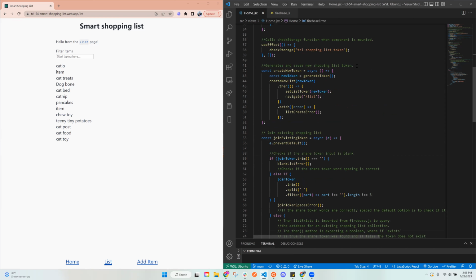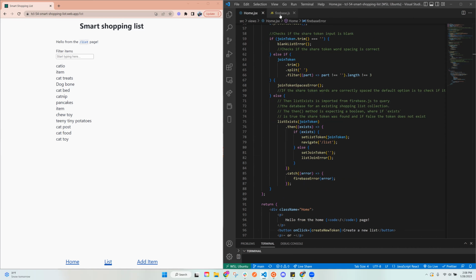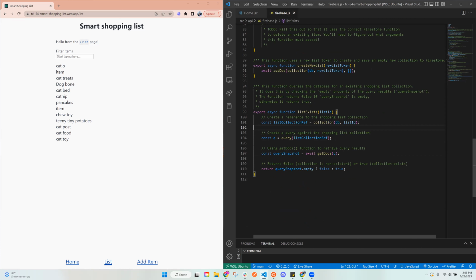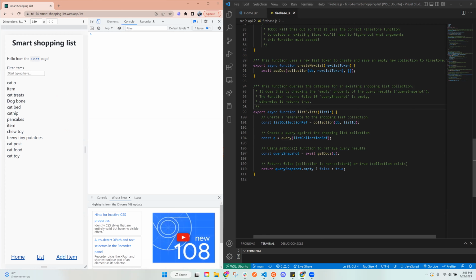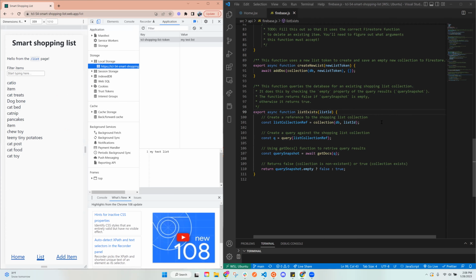That being said, I am going to go to the API folder where our Firebase functionality exists, where Ashel will continue for us. Yeah, so in our Firebase API, we created our function list exists, taking in a parameter of list ID. We've also created a reference to our collection. And with that, we are querying our reference for that collection. And that query, or const queue, is returning, I believe, a couple of pieces of data like metadata. There's also objects and properties inside of it.